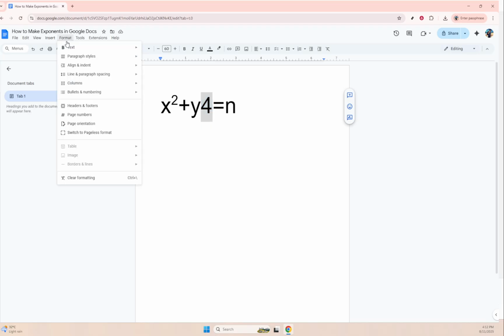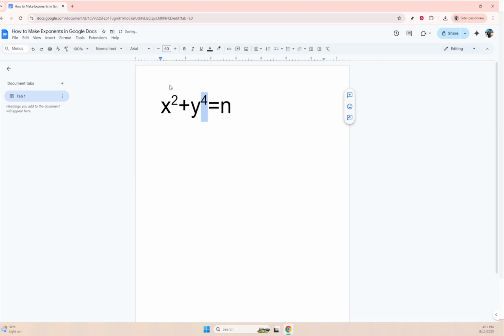It's amazing how within just a couple of clicks, you can format your document with proper notations that look neat and professional. And there you have it. Your equation should now have nicely formatted exponents exactly where you need them. Remember, if you need to apply this formatting to other parts of your text, you'll repeat the same process.